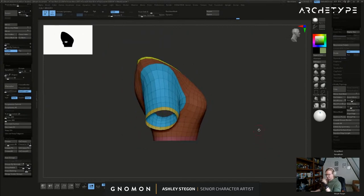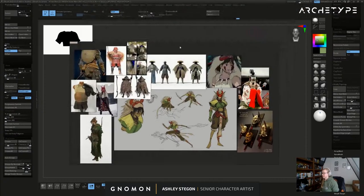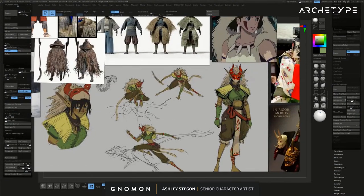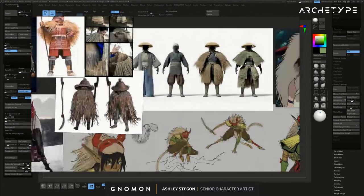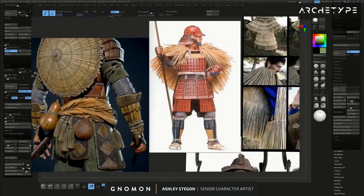For those of you just joining, we're making a druid character. I can show this again, I usually do, so my bad. I also brought in some new reference today, because our character has this little straw cape. I think I'll probably make it bigger, because right now the volume of the shirt and her straw feels almost the same size. Plus, look how big they are normally. They're huge. But I grabbed some reference of how actual straw stuff could be made.